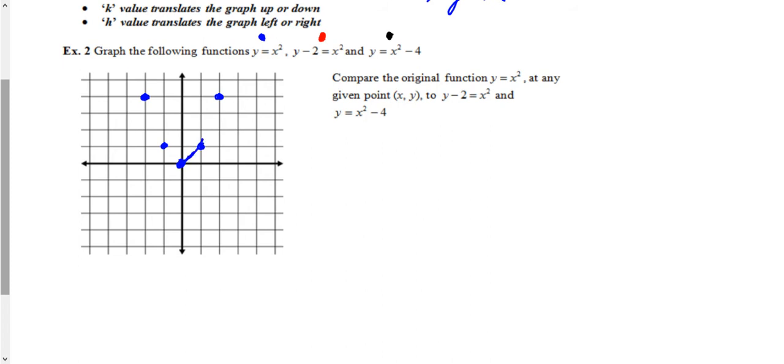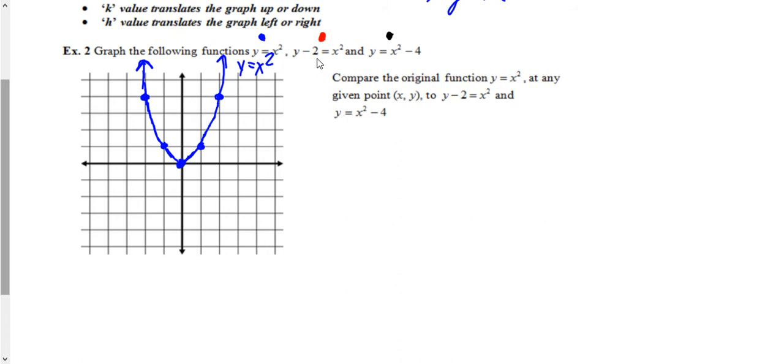Trying my best to connect my dots, and it's going slowly. And there we go. There's the first half. And let's see if we can do a bit better on this side here. Almost. There we go. That's our second half. So that's our first equation. This is my y equals x squared graph, all in blue. We're going to try to compare everything to this original graph in blue.